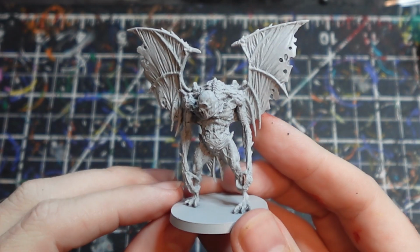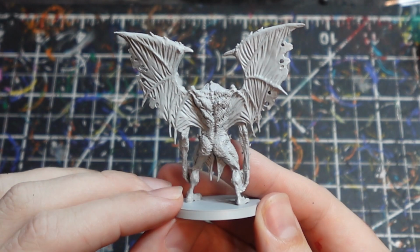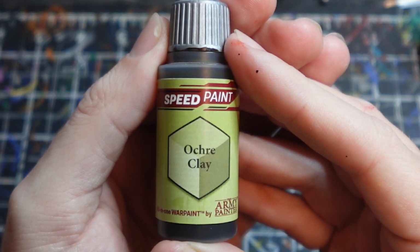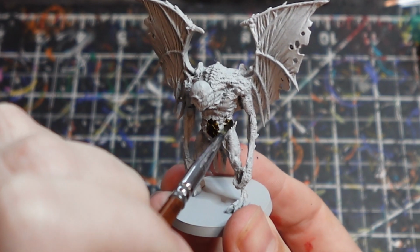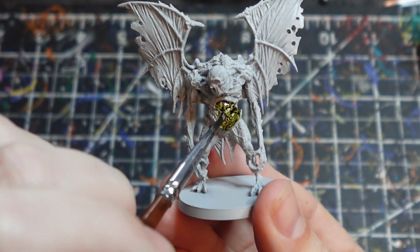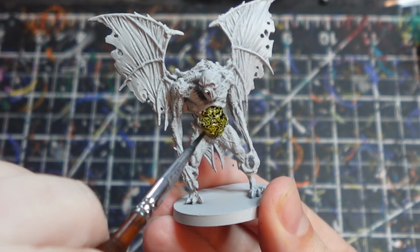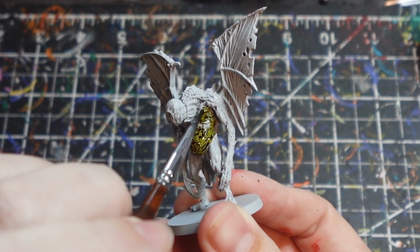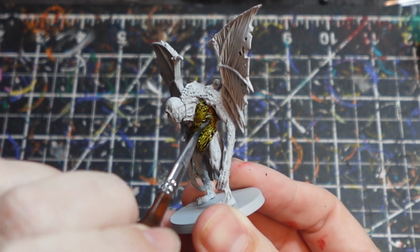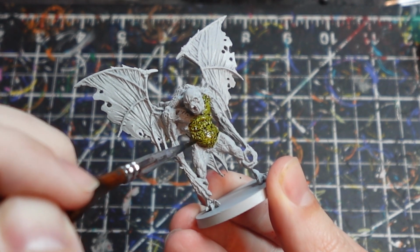So here we have our Byakhee all primed in gray. Full gray coverage is what we were going for. So we're going to start with his flesh, and we're going to use the ochre clay speed paint. And we are going to generously apply this on this model. This model is very textured. It's got a lot of crevices, crannies, and nooks, so you want to be a little heavy-handed with the paint on this model to make sure that it all pools in the correct spot and you get the proper shading and contrast, which is what we are going for.